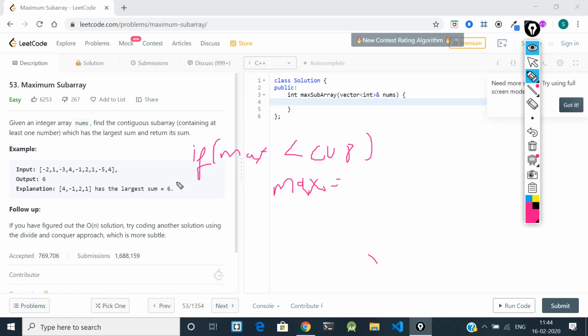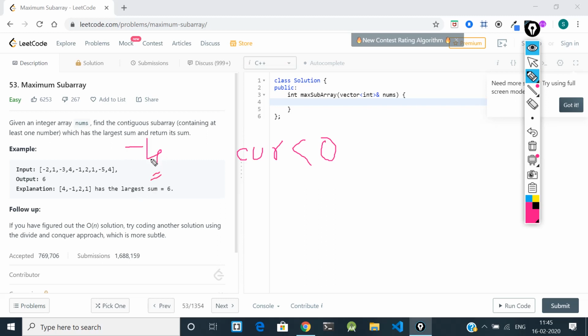Now the question which will be popping in your mind is what we'll do with the negative terms, because here the negative term will reduce our value. So what should we do? We can do one thing. If the current sum value, as we keep on adding, becomes less than 0, suppose -2 plus 1 minus 3, which is -4, right? So current sum is -4. If -4 is less than 0, then this part of the subarray is negative.